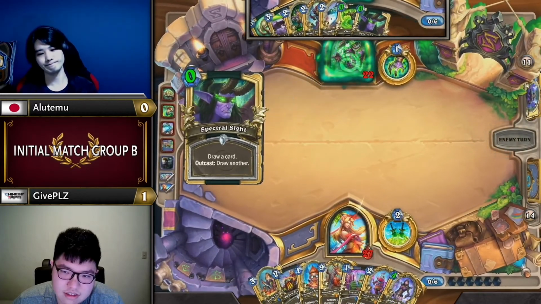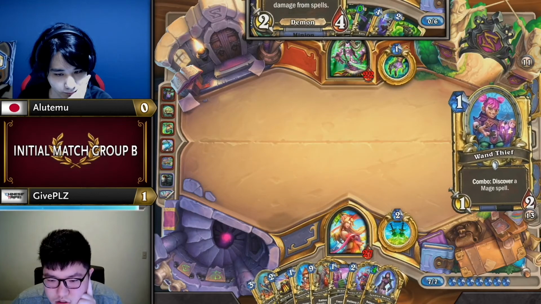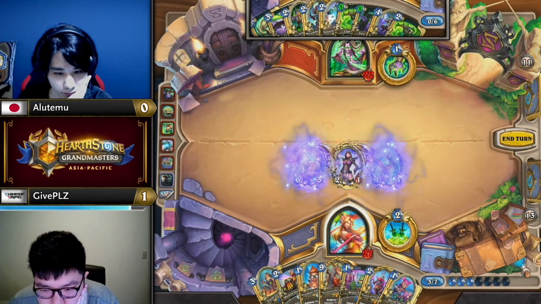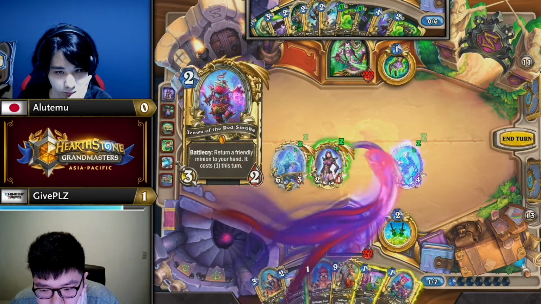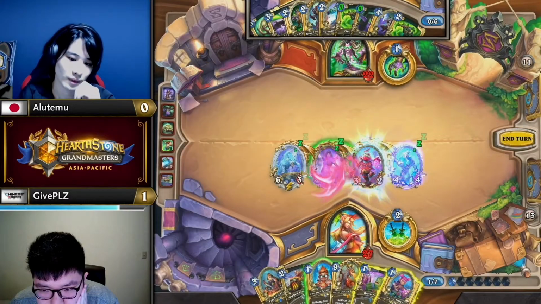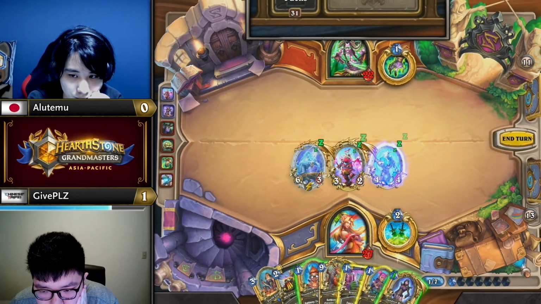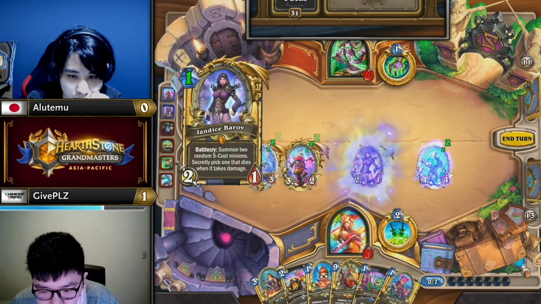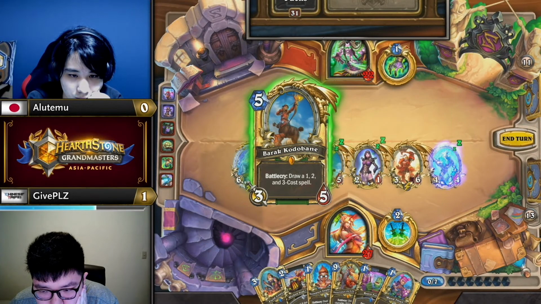That last turn was very cleanly done, though, in order to make sure he could get the skull down and clear the board. And realistically, you can tell he was not certain about that play whatsoever. I think even if he held, he wouldn't have been able to just go skull straight up. He would have had to have dumped something first, which makes it a little awkward. But that Moonfang into a second Jandice is the kind of turn that GivePLZ needed to make. Finally, he is putting some real pressure on the board, really threatening Alutemu.